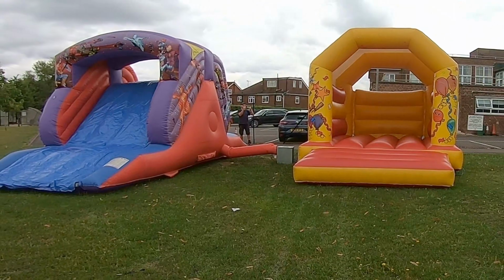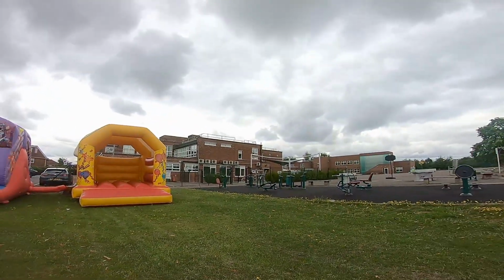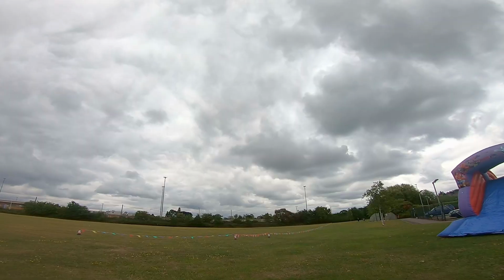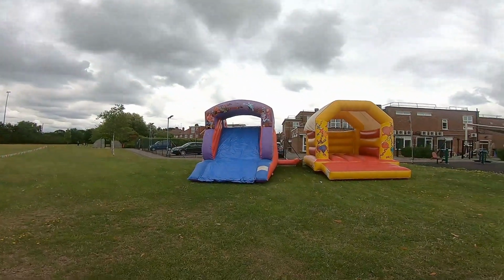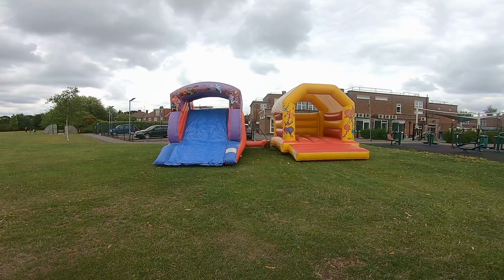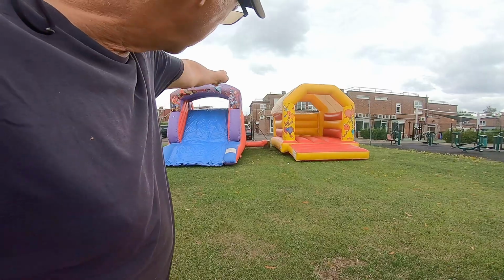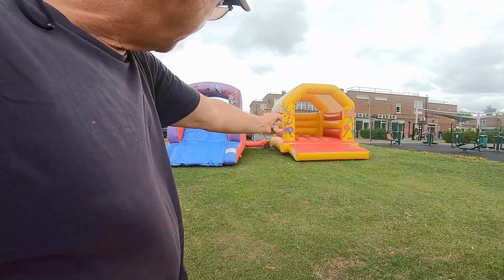There she goes. And there's the 2 of them side by side. Alright, so we've got the castle and slide where we want them. Now the ground is fairly level, but as you can see from the slide, it seems to be tilting slightly on the left, I think. I don't know if that's an optical illusion, but because it's tilting, I'm going to put a strap on the high level and just pull it in this way.